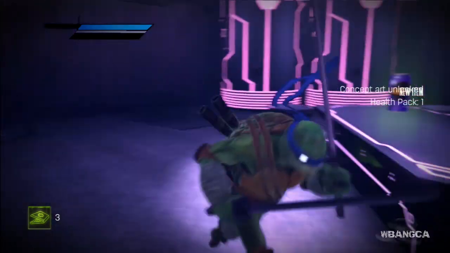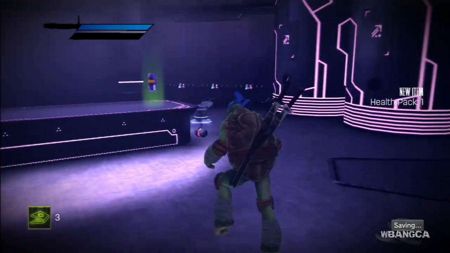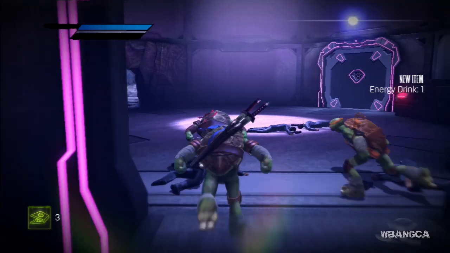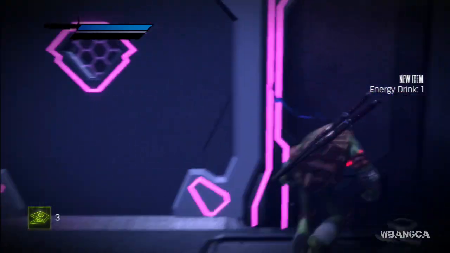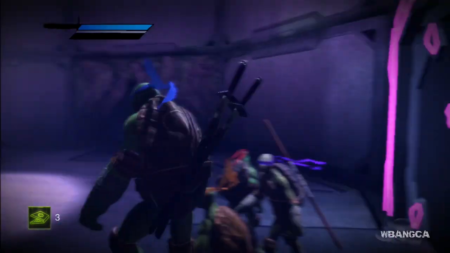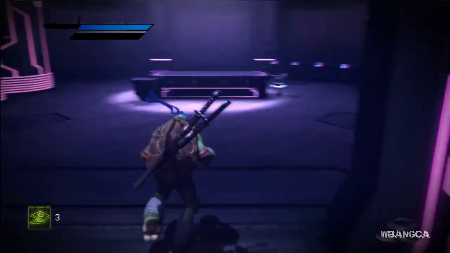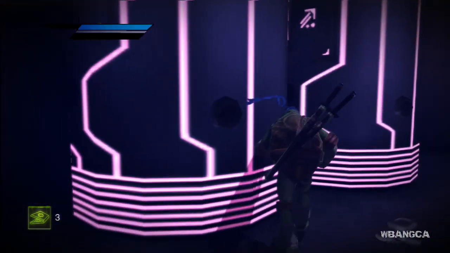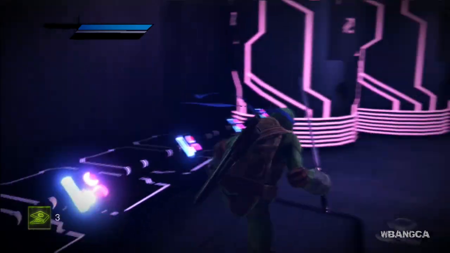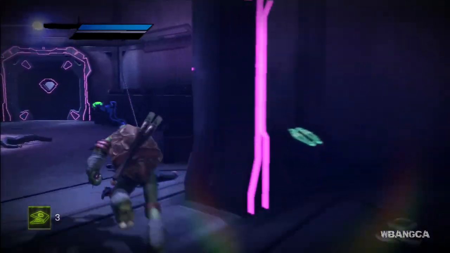Even ninjas need fuel. Oh, come on. Are you serious? Yeah. All right, let's open this door then. Okay, maybe we need to cut off someone's arm to open it. All right, it's green.